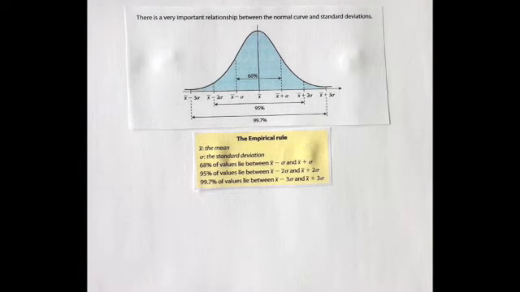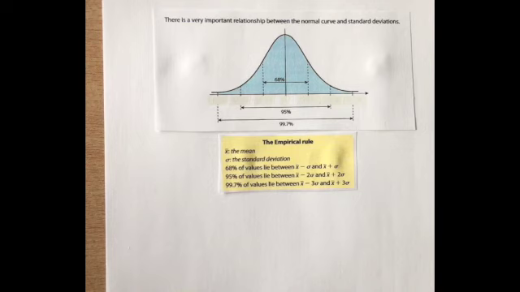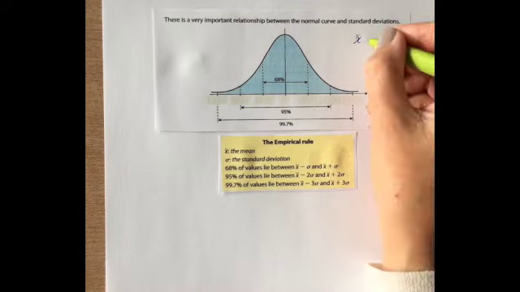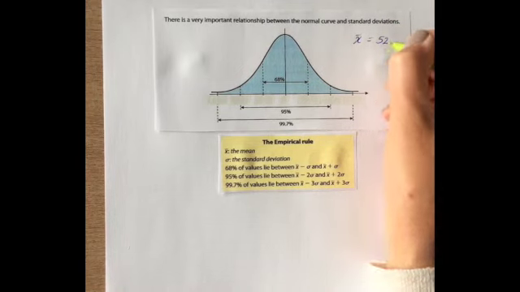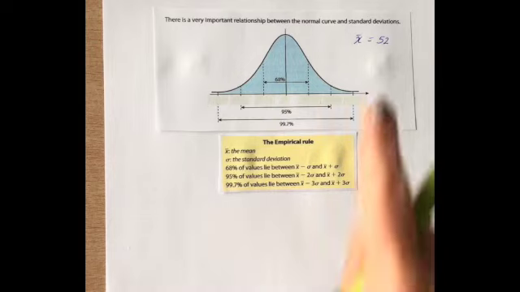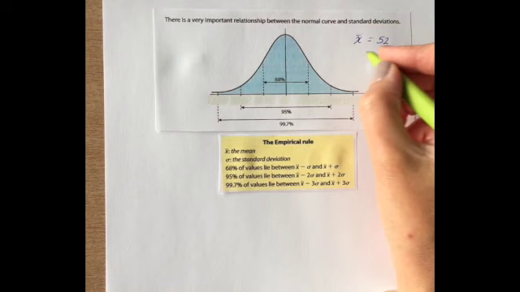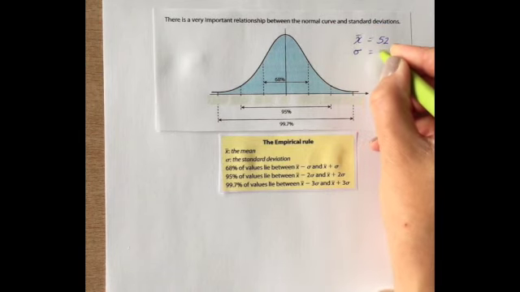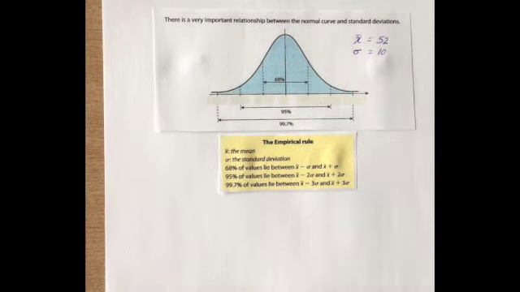Now let's explain that in an easier, more understandable way. Let's say in your maths class you have a test, and your teacher calculates the mean result to be 52%. So they add up all the results in the class and divide by how many there are, and they get a mean of 52%. So the class average of the maths test was 52%. They then want to analyze how spread out everybody else's result is from that mean of 52, and they work out the standard deviation to be 10%.